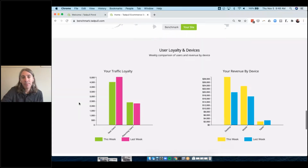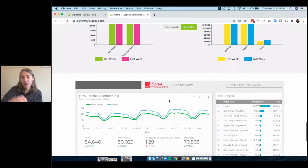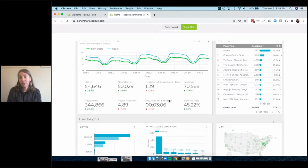And then looking at traffic, loyalty, and revenue, and if there are any changes with new users versus returning, and also some shifts in devices as well. And the last piece, this is a free dashboard we'll open source with Google Data Studio. So you can build your own custom dashboard, and once you've signed up, you have your own account you've created. You can embed this, so you can have whatever very specific dashboard matters to your team or yourself. So you can go here every morning and check. And we'll have a blog post and a video up shortly that walks you through how to set that up with Data Studio.